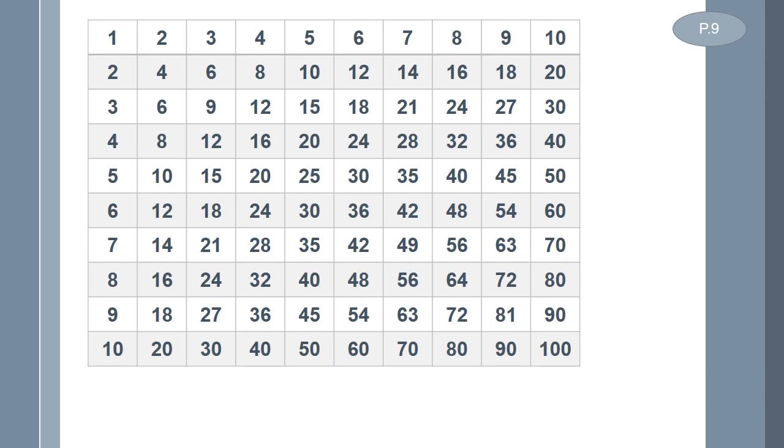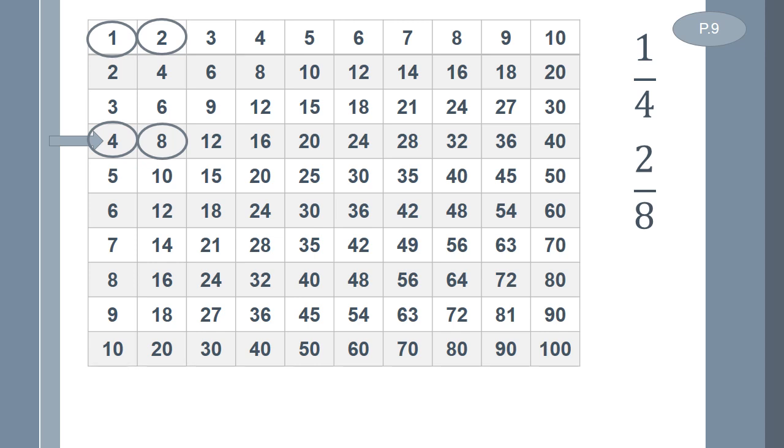Look at another example. We'll take 1/4. So again, we look at the bottom number of the fraction and we find that row in the table. So our bottom number here is 4, and you can see that directly above that we have the top number of the fraction, which is 1. So again, we can take any number on that 4 row and make it the bottom number of our fraction. So let's take 8, and then the top number of our fraction will be the number that's directly above that 8 on the top row. So in this case it's 2. So we can write 2 over 8 as our next fraction.